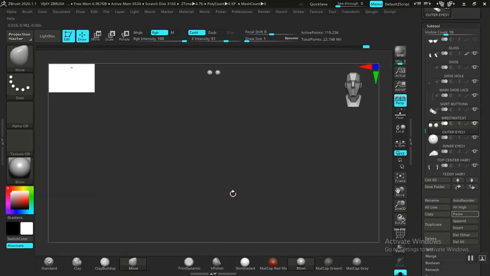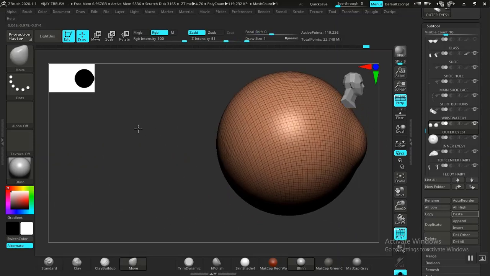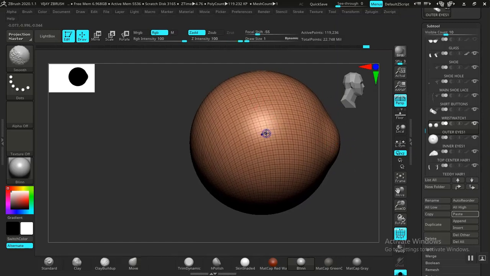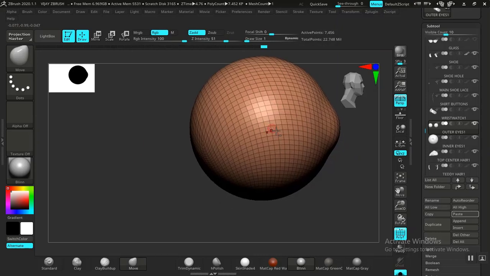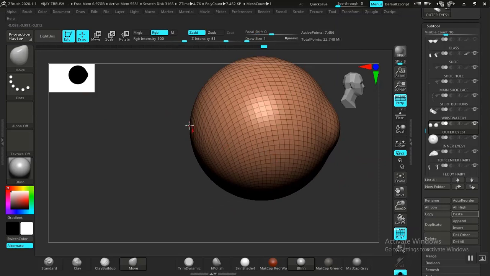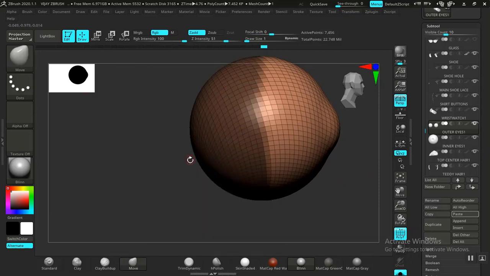I think for this piece, it doesn't really matter, but let's go to a lower subdivision level for this. Even the lowest is actually fine. Then let's do something a bit more precise.